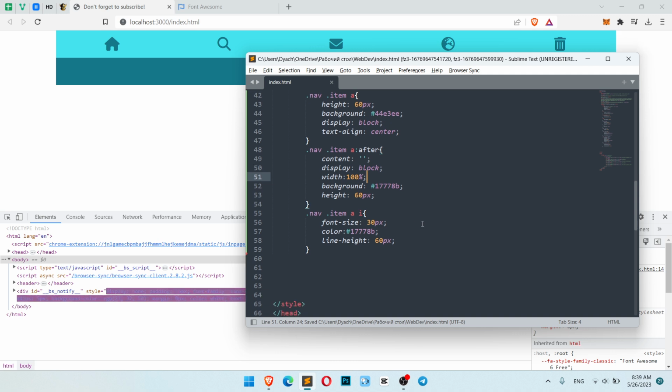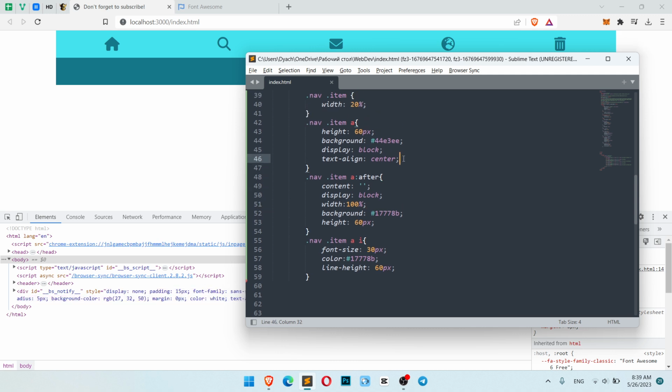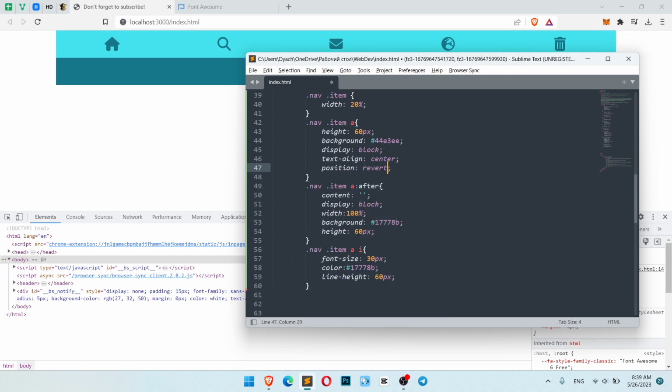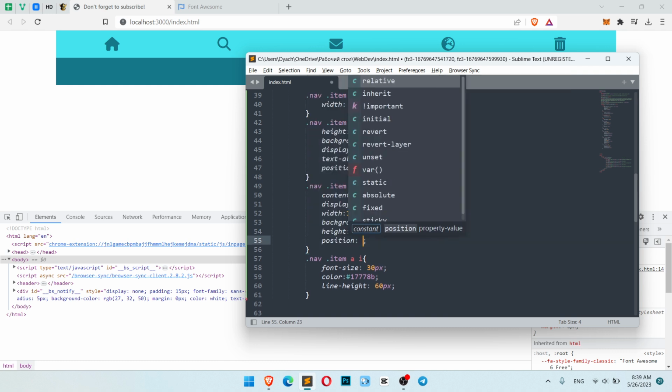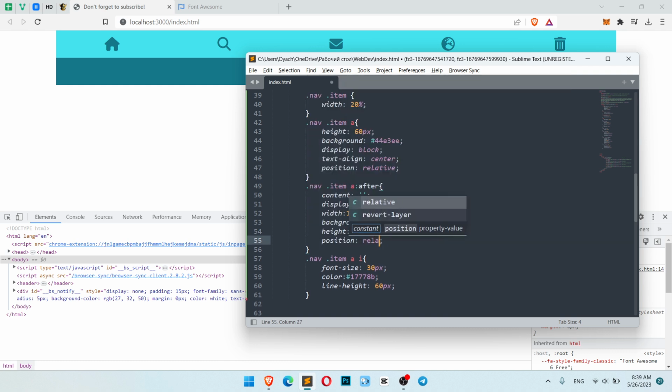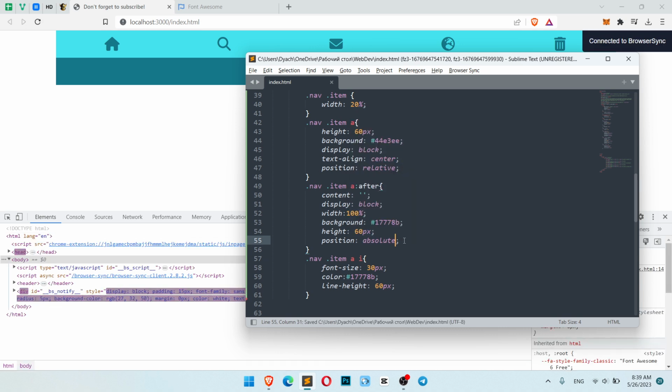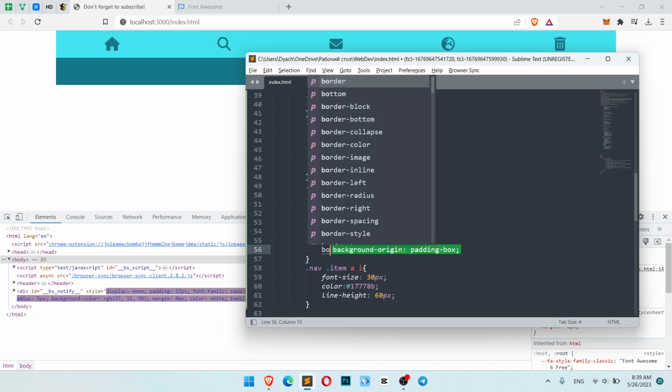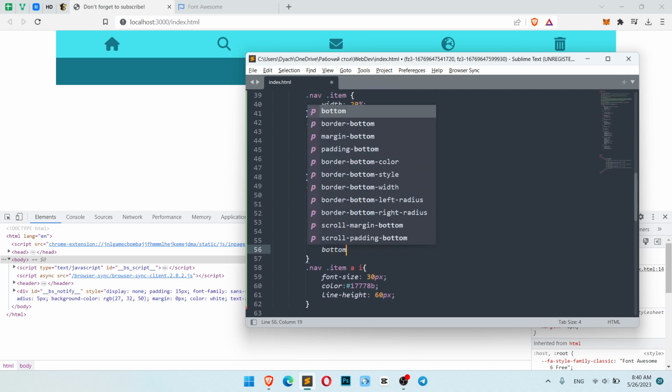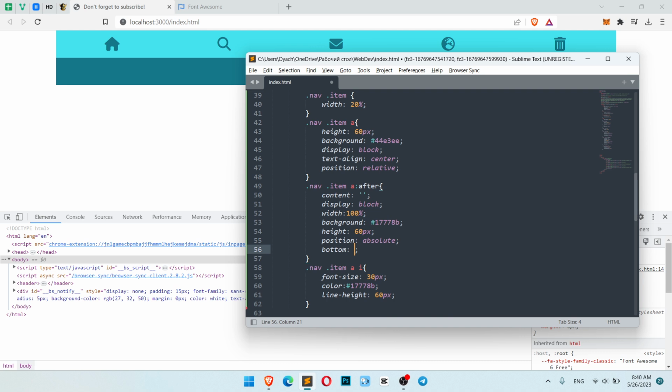Great. Now we should create here position relative for link, and for our pseudo element position absolute. Great. Now we should create bottom. We should position it the right way.